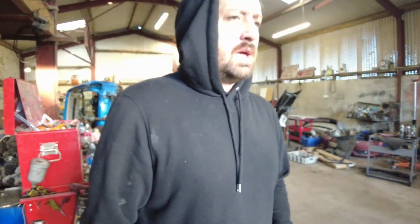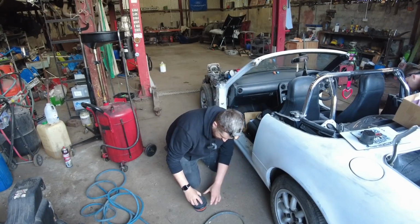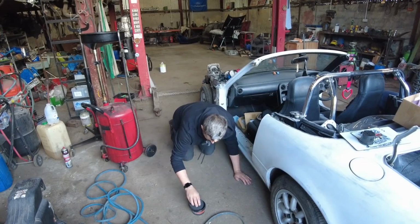Day 2. It's Thursday. Back out in the shed. Plan today is we're going to get the car ready. And hopefully ready. I'm very overexposed here to go into the shed. So, let's see how we get on. Right. Let me just put a little bit more guide coat along our sills. This hasn't been touched down here at all.